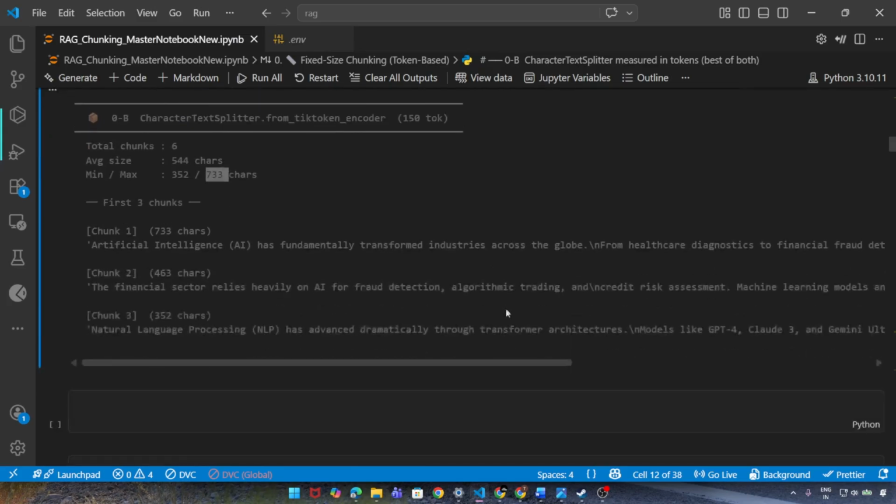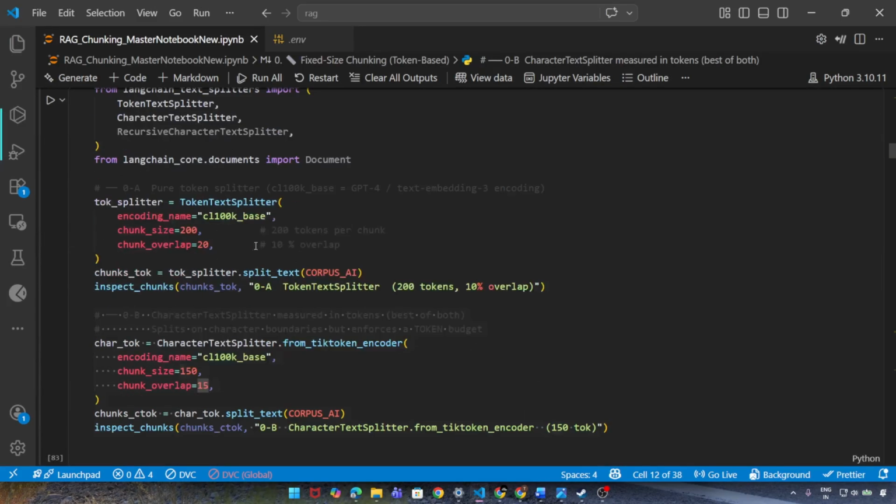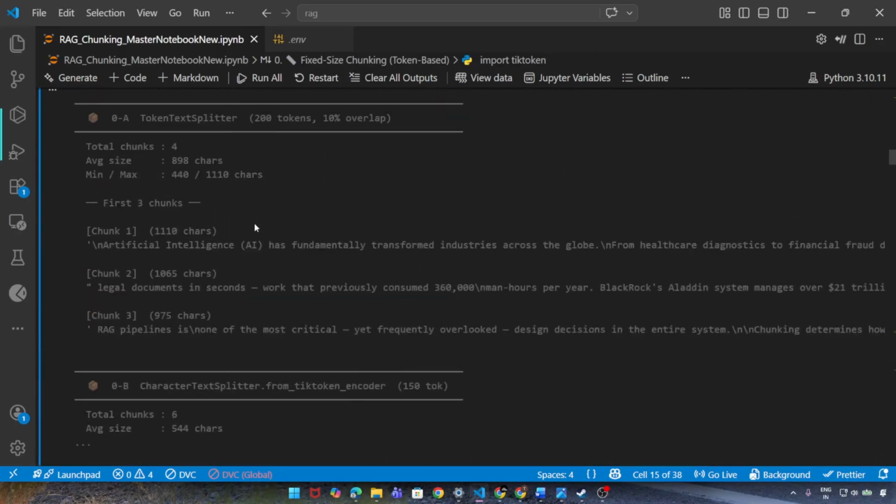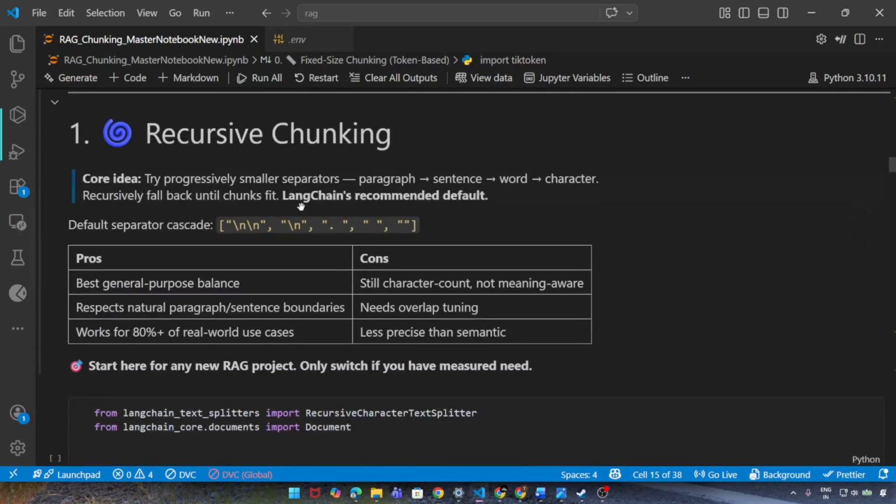All right. So next we talk about recursive chunking. I have already explained to you how recursive chunking works. Simply, it tries to split based on multiple separators. First it will try to split using a backslash, and after that based on another backslash, and then based on the full stop, then based on space, then based on something else, right?